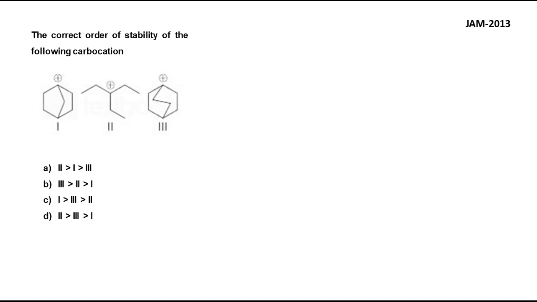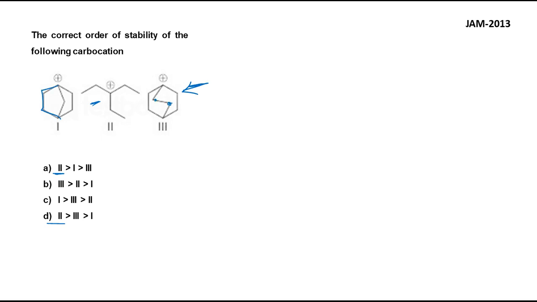This is the last question. Correct order of stability of the following carbocations. It is very easy. See here, planarity you can achieve, but not in 1 and 2. So obviously 2 you have to give priority. Now 2 at first position, that you can get in options D and A. So it will not help. Further you have to check which one is more stable between 1 and 3. In case of 3, more flexibility is possible, because here we have 2 carbons.